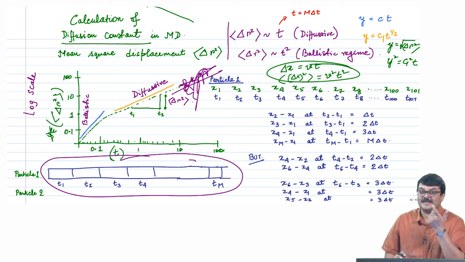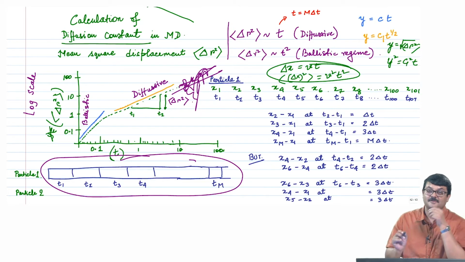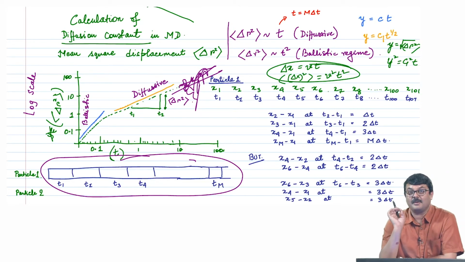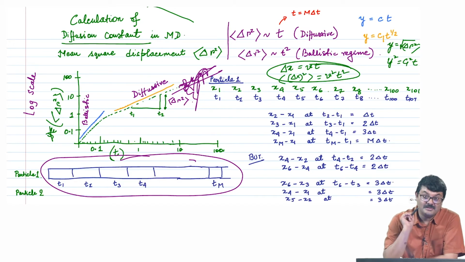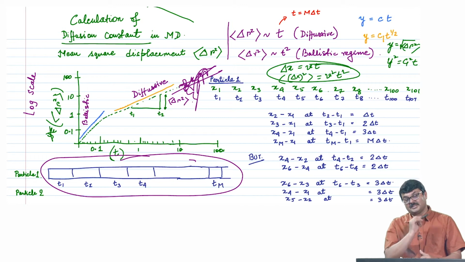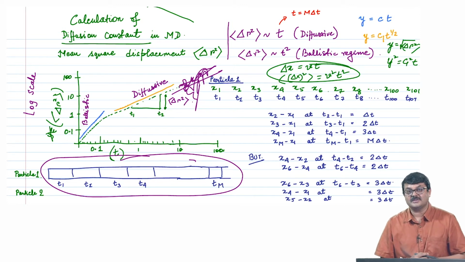If you make this mistake, you are going to get ridiculous values of the diffusion constant, you are not going to get the diffusive regime. Please think about it. Okay. So, you have to incorporate the periodic boundary conditions in your calculation of your mean square displacement, and what you really need is the displacement and not the difference in positions, because that could give a misleading answer.